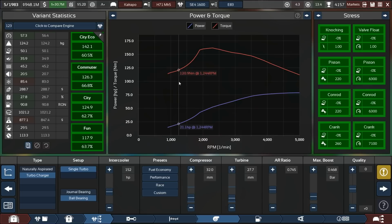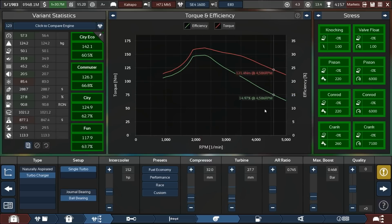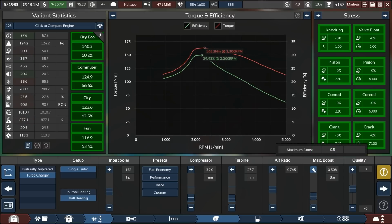But if you're already in a steady state of the maximum throttle and slowly increase it, this doesn't make any difference whatsoever. So now look at this. We have just found the golden goose, or rather the gold standard in fuel efficiency, because this has shifted everything down to my preferred rev range, and that means you can be even more efficient. And we can increase it further. Look at this. Oh my god.